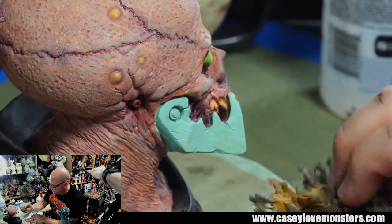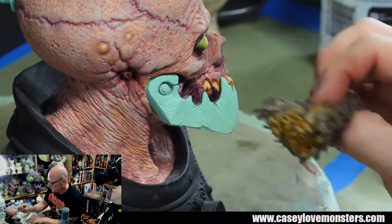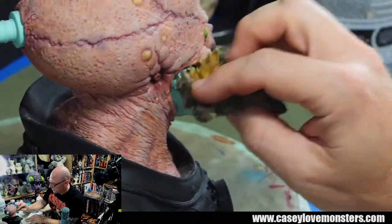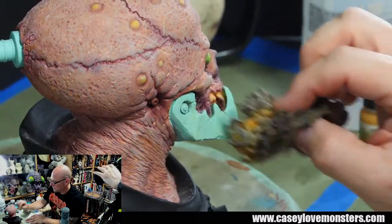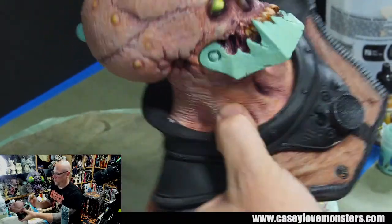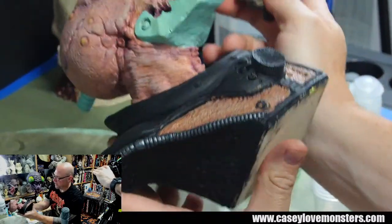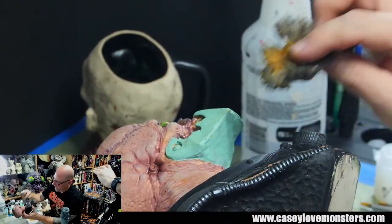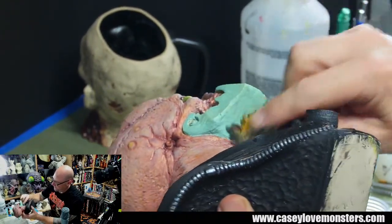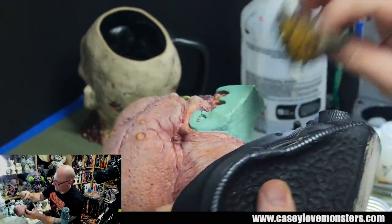I know it doesn't look like metal. I know it looks like your grandma's antique furniture outside that she bought at her thrift store venture or whatever. I get it. You're like, that's not metal to me. It looks like some kind of seafoam green thing. Well, you'll see. It's going to look like metal. It's going to look like heavy metal, in fact, which is even better than metal. Heavy metal.